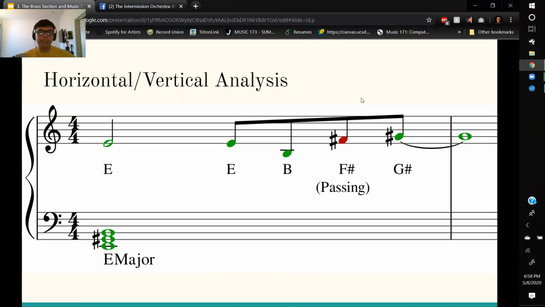So in the treble clef, you see a little section I took from Celeste. We have this E, E, B, F sharp, G, and it's your job to figure out which ones are the main notes. So we hear this E, this B, and F sharp, and G. If I play them all at the same time, it doesn't really sound correct. But if I remove the F sharp and treat it as a passing tone, we're left with an E major chord. So that's one way of doing a horizontal analysis. Just from the melody, you can figure out that this is an E major.